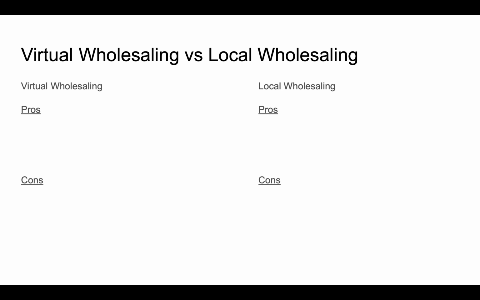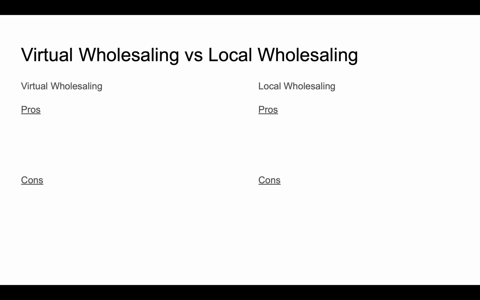Okay, so the pros for locally wholesaling, we refer to that as doing business in person. Virtually, you're doing business over the phone. Locally, you're doing business face to face. You're meeting the seller at Starbucks. You're having them sign a contract with pen and paper. It's a whole different type of vibe.